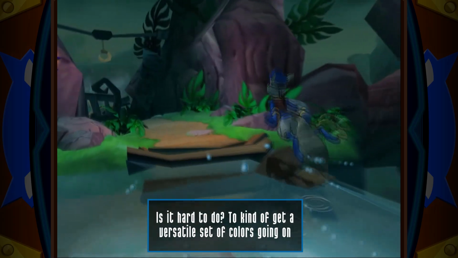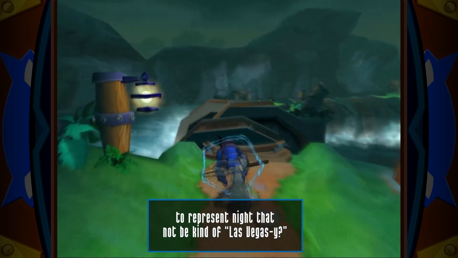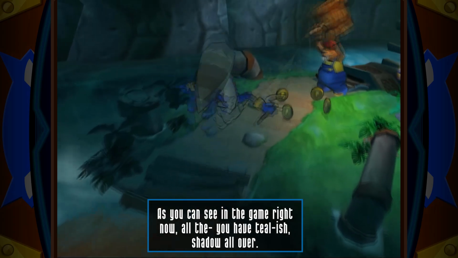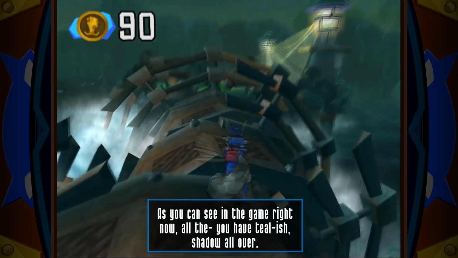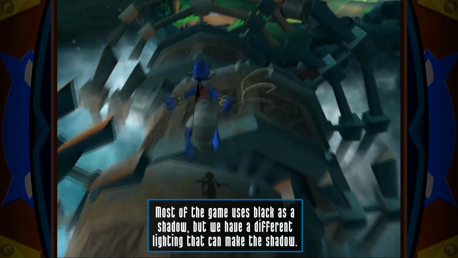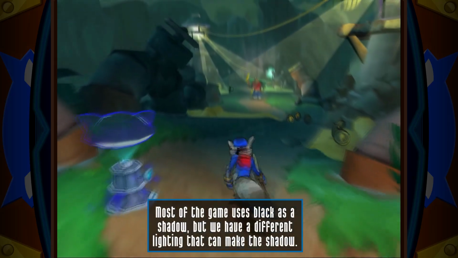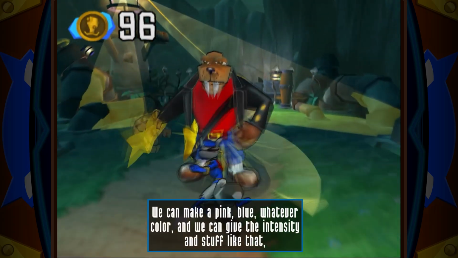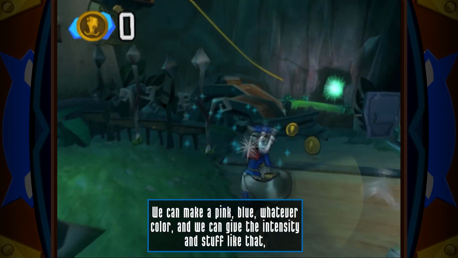Is it hard to get a versatile set of colors going on to represent night, but not be kind of Las Vegas-y? Right. As you can see in the game right now, you have tealish shadow all over. That is our shadow. Most of the game uses black as the shadow, but we have different lighting that can make the shadow. We can choose the shadow color. We can make it pink, blue, whatever color, and we can set the intensity and stuff like that.